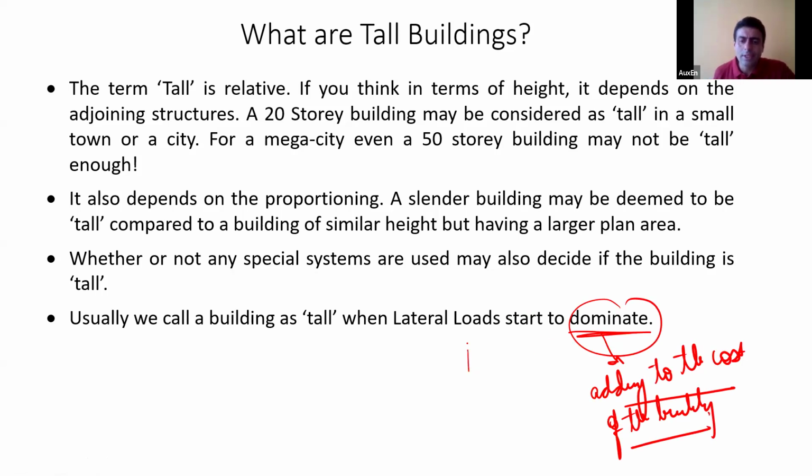What I am trying to say is that if you have, let's say, a G+10, you had to provide the gravity system. You have provided your columns, walls, shear walls, whatever. Now, this system that you have provided to take gravity loads is more or less sufficient to take the lateral load also. Maybe you have to increase slightly the reinforcement percentage, or put slightly more size to it. But overall, just a 3-4% increase, and you are good to take the lateral loads also.